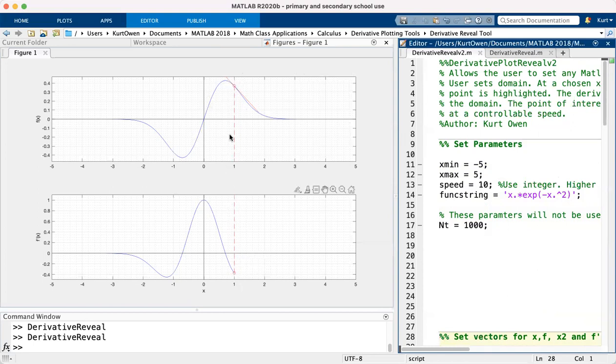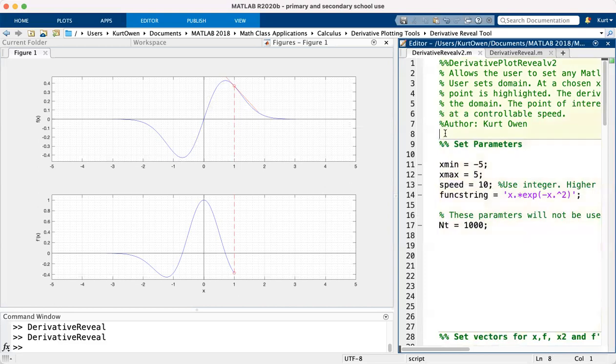So I like that vertical line in there to kind of keep us thinking about what's going on, especially when we go to the animation. Okay, so the animation has a speed factor in it, okay? Because to animate a graph, you need to plot many, many times, all right? We don't want to plot at all 1,000 points, because if we do, it'll probably take too long. So the speed actually skips points in the plotting so that it doesn't take too long.